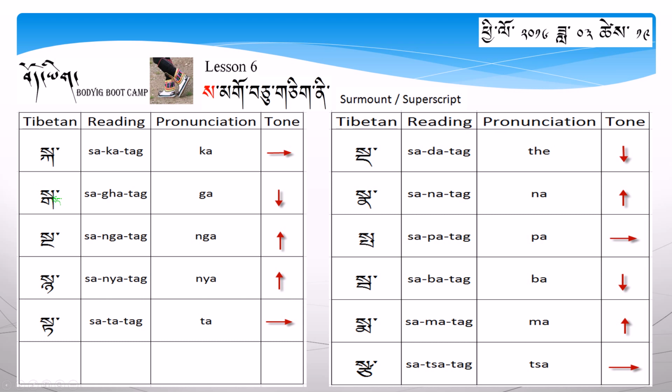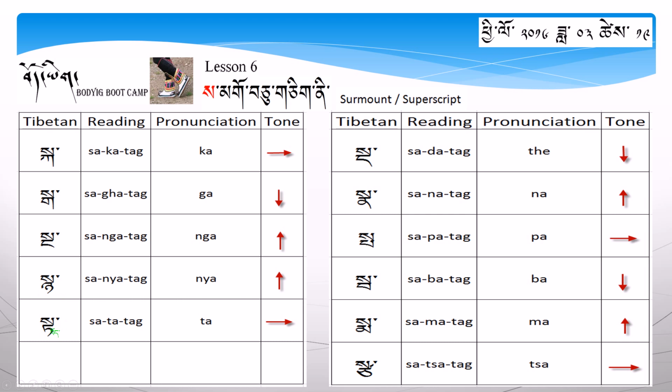Now with this one, without the surmount letter sa, this is ka. Now with this, it becomes ga, as in kan, right? It's okay if I say kan, or I can say gun, right? So there is a difference, right? Kan or gun, right? When you add sa on top, this becomes ga, as in gun, right? And sangata nga. So this is nga, right? Sanyata nya. Without the surmount sa, this is nya. Manana. When you say manana, now if you add this, then it becomes mañana, right? So there is a difference. So this is nya.